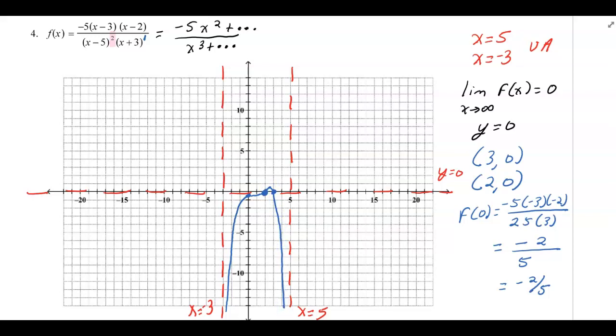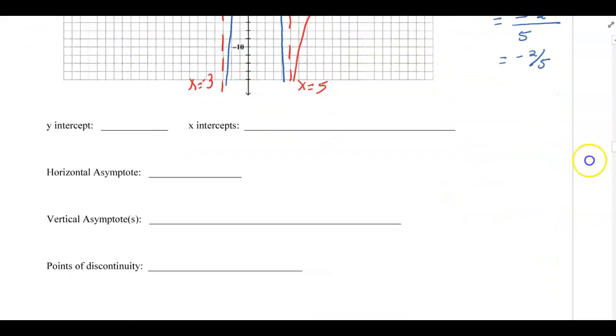Now the multiplicity for the vertical asymptote x equals 5 is 2, so I know the graph starts at the bottom and goes up towards that horizontal asymptote, but does not cross because there are no x-intercepts. The multiplicity for the x plus 3 factor is 1, so I know it starts at the top, since it's odd, comes down, and approaches the horizontal asymptote. Let's take a look at the next problem, number 5.